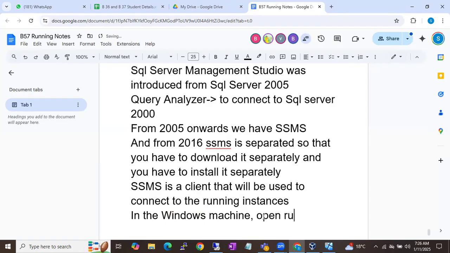Open Run with Windows plus R. Simply type SSMS, guys. If it's installed, SSMS will open automatically.